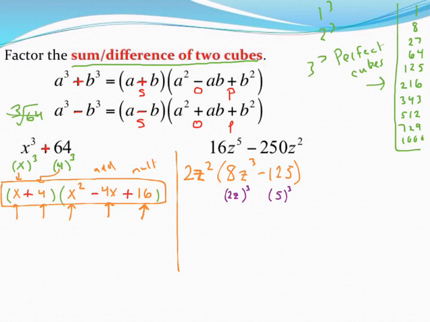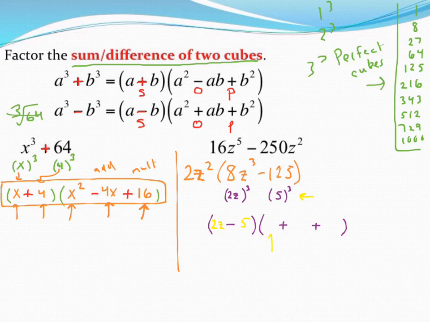All right, then to actually factor with difference or sum of 2 cubes, 1 small parentheses and 1 big parentheses. Okay? Take care of your signs. Remember SOP, S-O-P. So the first sign is going to be the same as the original. In this case, it's a subtraction sign. Your next sign will be opposite, and your final sign will be always a plus sign. Okay? The first parenthesis is easy. Just take those 2 things you found right there and plop them right in that first parentheses. So a 2z and then a 5. Okay, and remember we've already taken care of our sign, so don't worry about that.